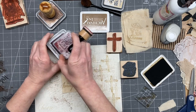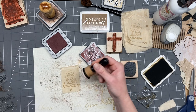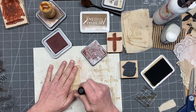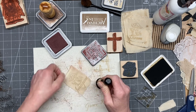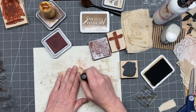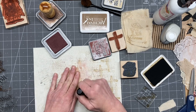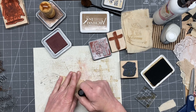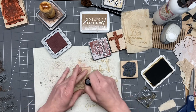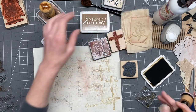A little bit of aged mahogany. I think maybe if we just tip the edges, might give us some different effect. I kind of like it. I like that. It's kind of cute. Okay.